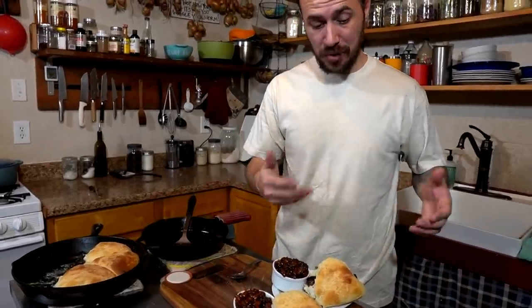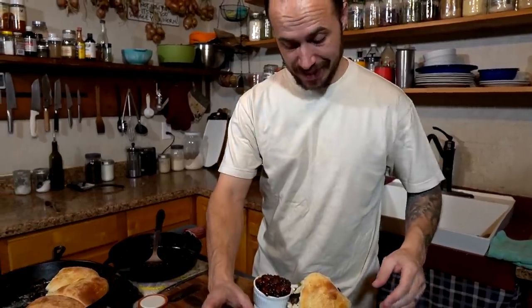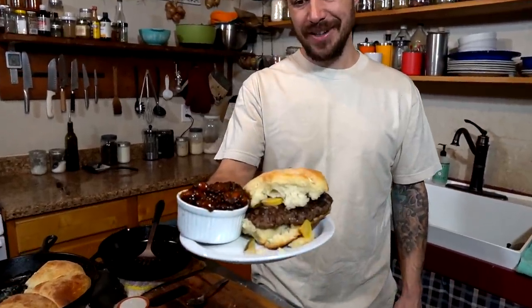Potato bread, a moose patty, a little summer squash relish, and some baked beans. And that is one heck of a dinner.